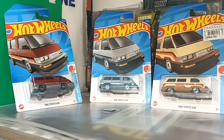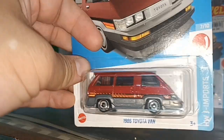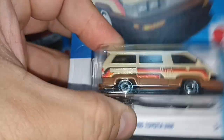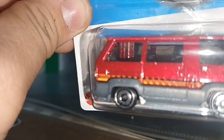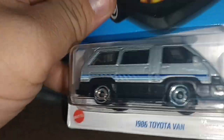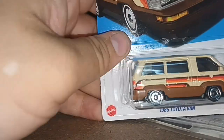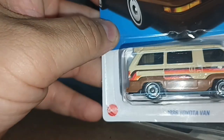Now in front here I have the 1986 Toyota van. First came out in red, then in silver, and now this is the third recolor. Okay, when it first came out, red with orange stripe. Then the recolor in silver with blue stripe and black base. And now beige color, and the stripe is different. And the base is brown color.